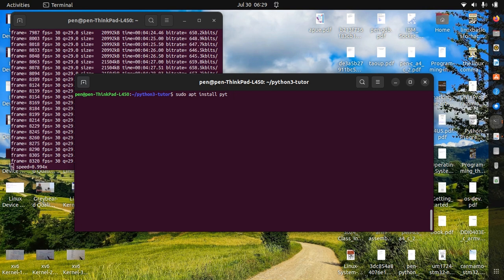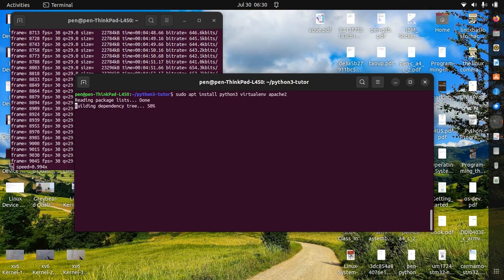python3. Okay, that was a wrong spelling. Python3, and this will install the latest Python. You put a space, you type virtualenv, then you put a space and you type apache2. Okay, and that is it, I think, for now. Django will be installed into the virtual environment when it's being set up.